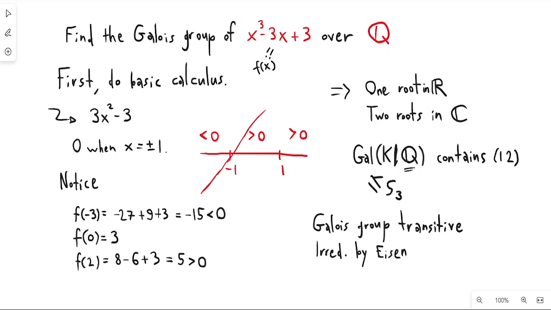The simplest way to check that it's irreducible is to use Eisenstein's criterion with p = 3, because 3 divides this coefficient, but 3² doesn't divide the constant coefficient. So I know that this is irreducible.